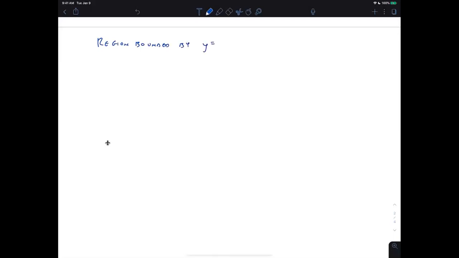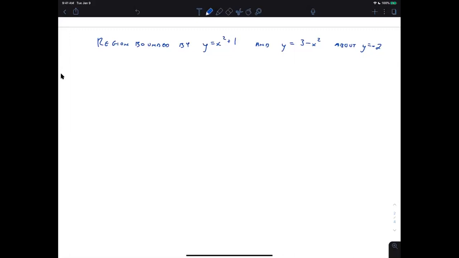y equals x squared plus 1 and y equals 3 minus x squared revolved about y equals -2. And what this problem had said was just set it up. And we'll go ahead and evaluate it because I want us to be able to evaluate these too. And that's what that other question was in the chat. There's some language above this: sketch the region and set up the integral for the volume of the solid. Anyway, it's this region revolved about y equals -2.